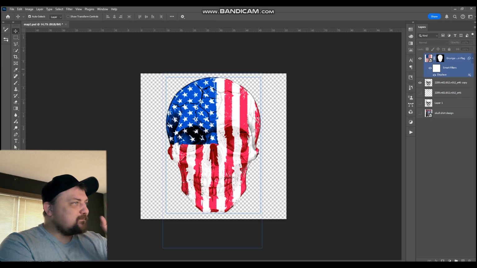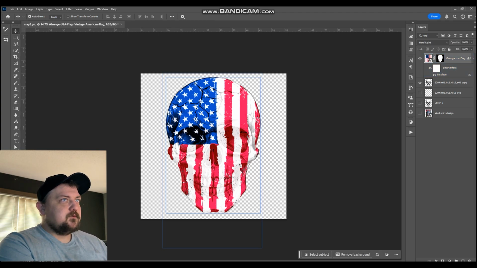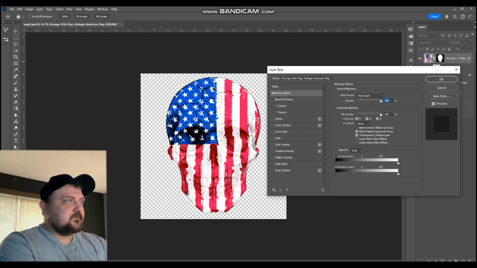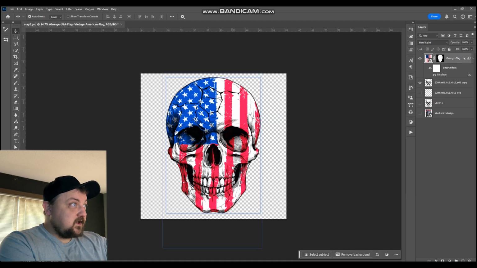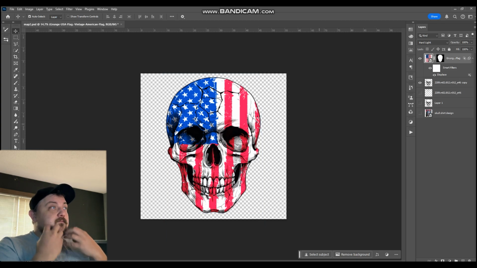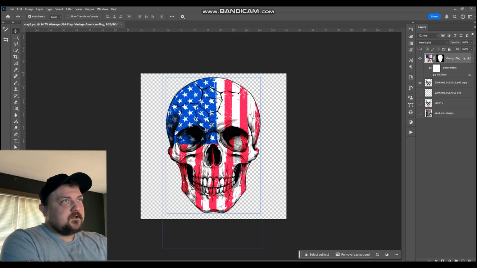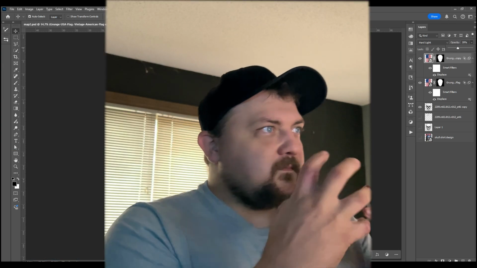So from there, it doesn't really look right yet. We're going to have to change some of the blend settings. So I'm going to double click and go into my layer styles, and I'm going to blend those whites down and make those blacks pop through. So from there, now it's really looking like it's actually sitting on the skull, and it's not just floating and placed on it. Another thing I'm going to do is copy that so I really make those colors pop a little bit more. And then I'm going to lower the opacity just a tad bit, so it really makes this image pop.